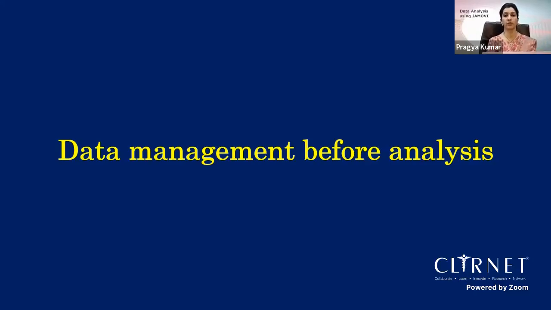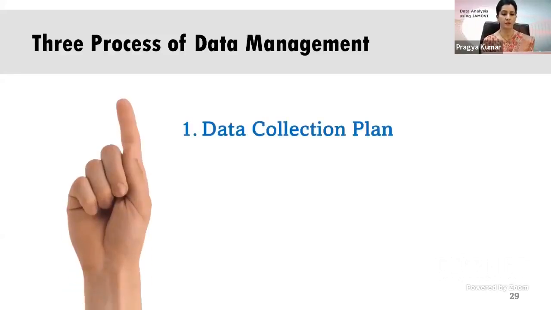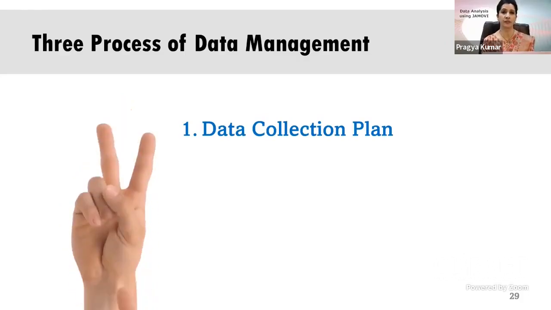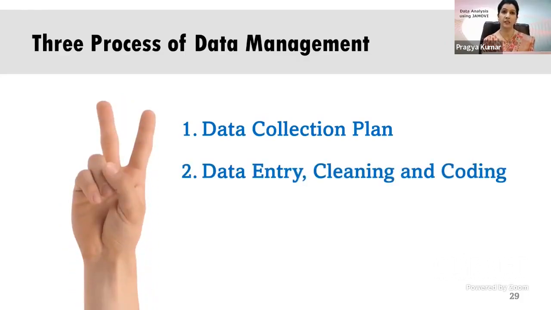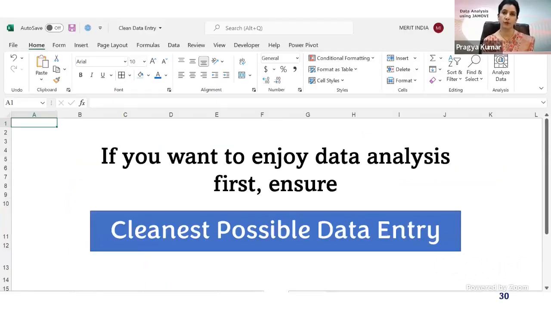This is very important, because data analysis becomes very easy if your entered data is clean and you have managed the data well. There are three important processes in data management. First is the data collection plan. You should have a plan for how you're going to collect data. The variables and the coding of those variables are very important. Second is data entry, cleaning, and coding. And third is your data analysis plan. All these three constitute your data management. So if you want to enjoy your data analysis, you have to ensure the cleanest possible data entry, or if you have not ensured that, then you need to redo it before you start the analysis.